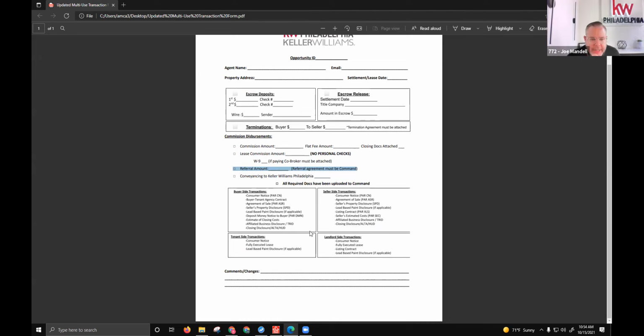Since we're talking about it, I just want to mention, I note here that his version of it has the HUD, ALTA, and closing disclosure. We do not accept the closing disclosure for compliance. We need the HUD or ALTA. Every title company is required to give you a copy of this after the closing, so you should have a copy of the signed HUD or ALTA. All right, perfect. So that's the first thing we'll edit, and then Joe and I will go over that and get it right so everybody can see what docs are required going forward.